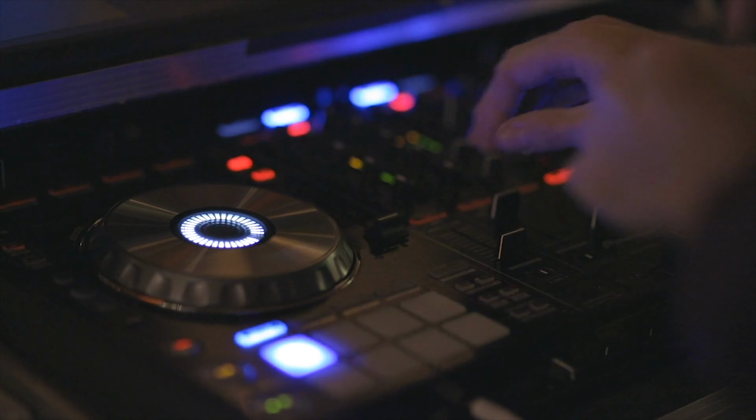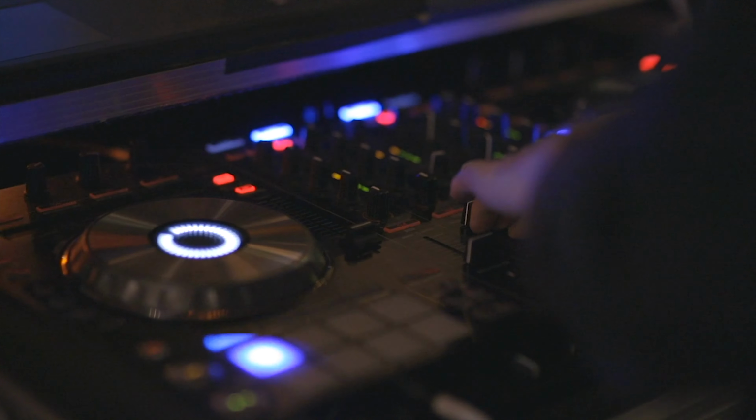Experience is key in this DJ game. It's a whole different ball game from DJing in your bedroom. I guarantee most of you lot watching right now are bedroom DJs. You're used to playing in front of no one in your room, doing all this mixing. But when you get out in front of people, it's a different ball game. There's going to be people on the dance floor relying on you to keep them dancing.